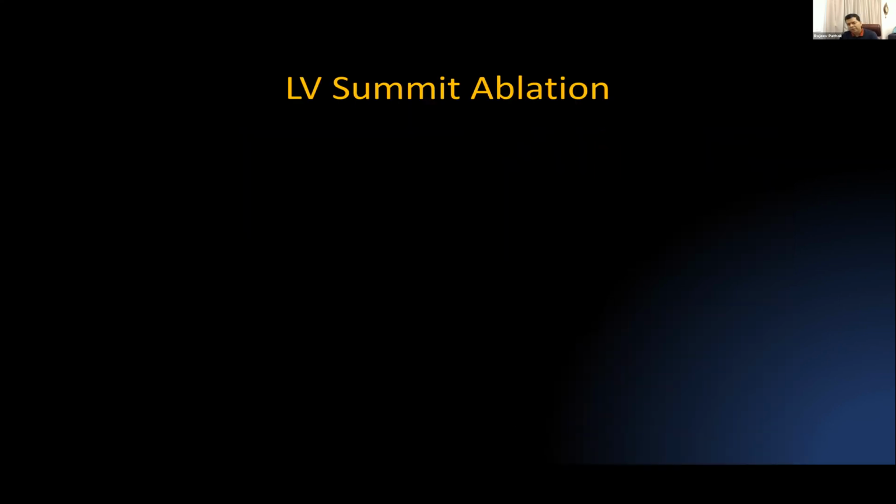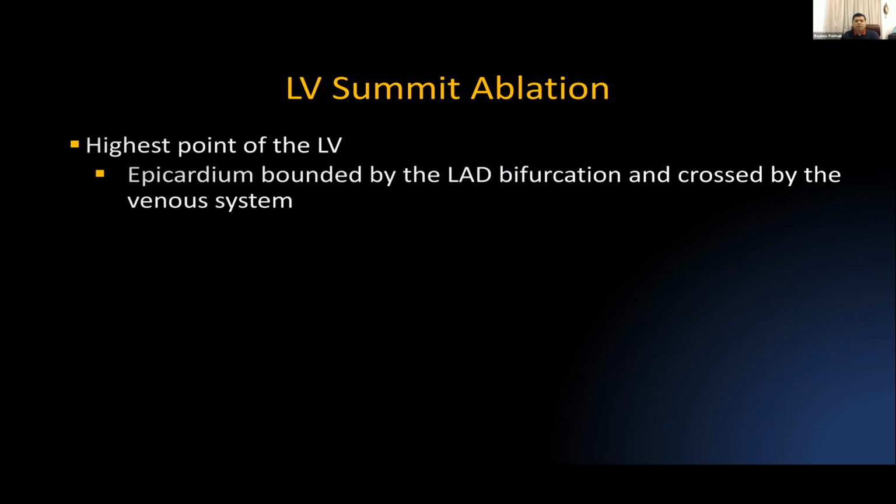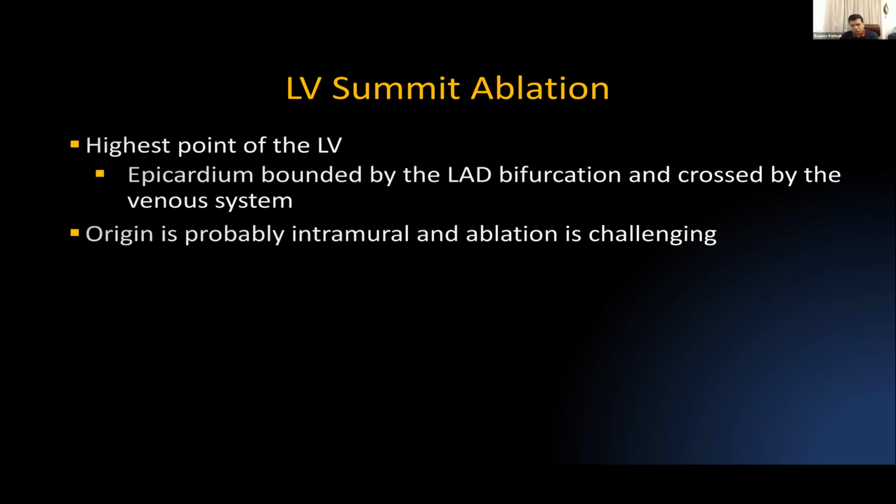So in summary, ladies and gentlemen, LV summit is the highest point of the left ventricle. Epicardium bounded by the LAD bifurcation and crossed by the venous system. Understanding of this anatomy is extremely important. The origin is probably intramural in that thick part of the left ventricle, and therefore ablation can be challenging. Diligent mapping in different adjacent areas is extremely important.